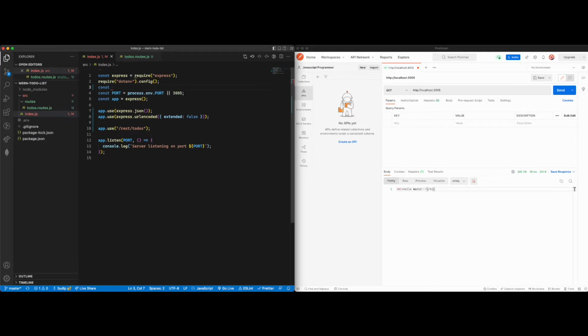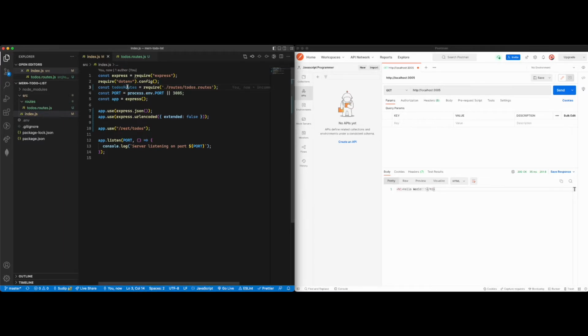Let's say I can say something like todosRoutes, let's name it plural, todosRoutes equals require, and I want to go ./routes/todos.routes.